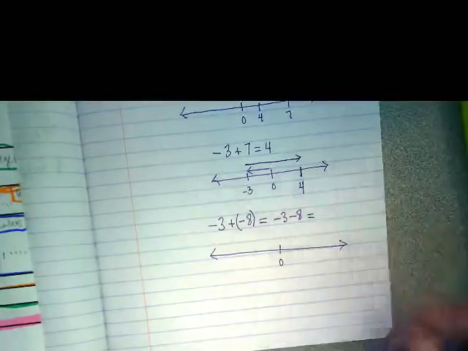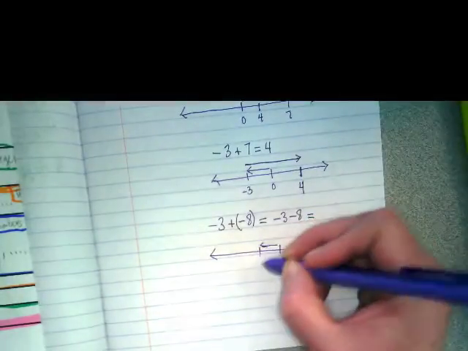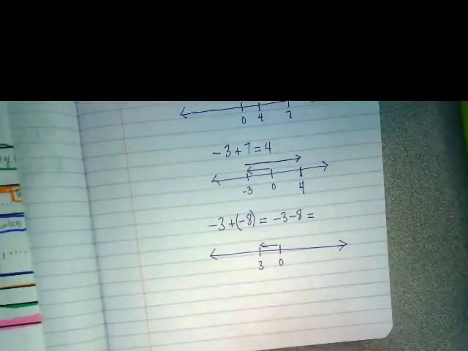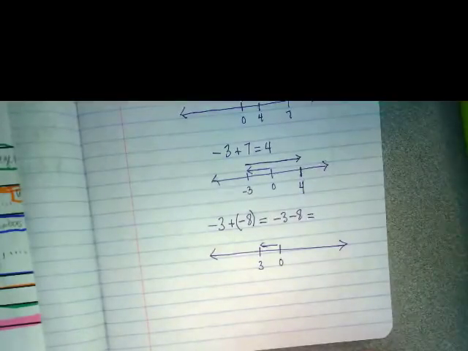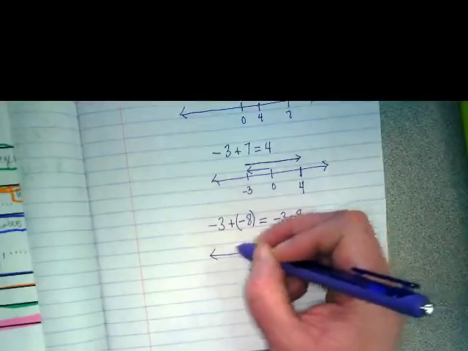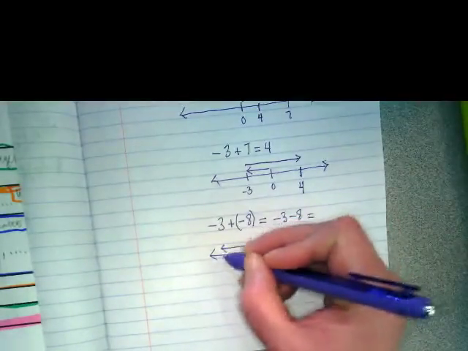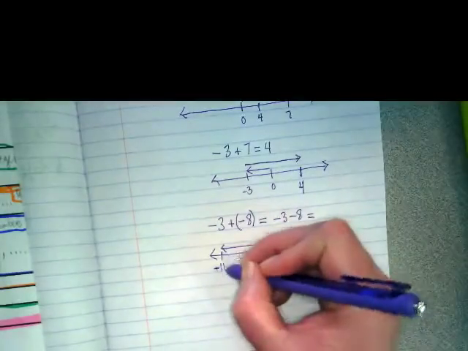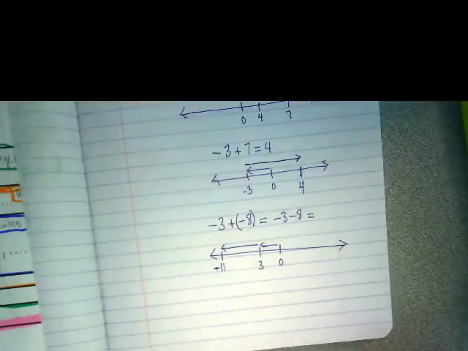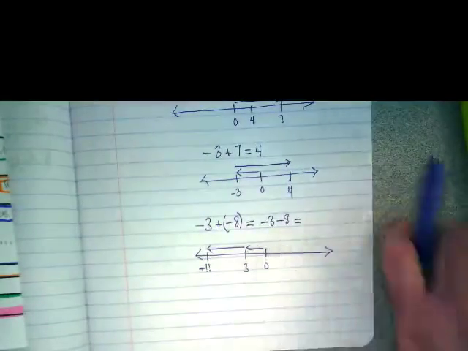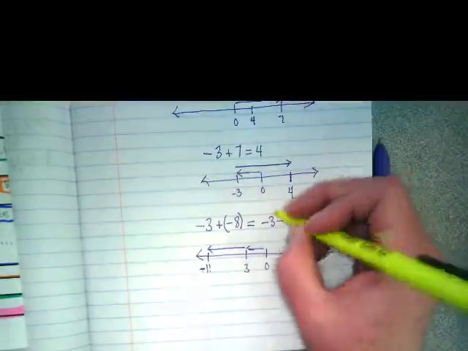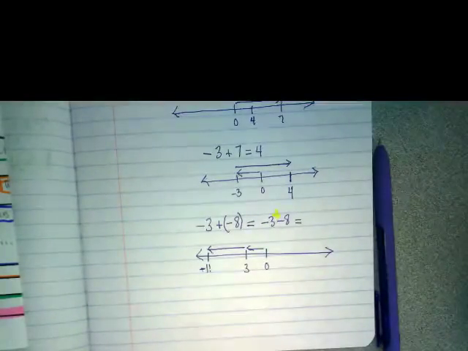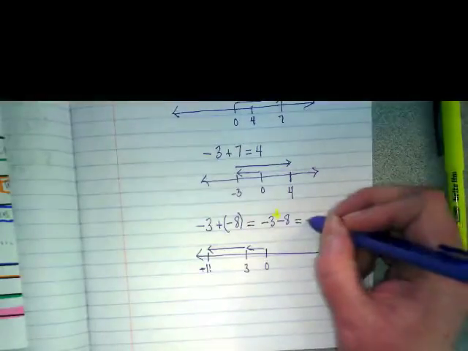And let's draw what that would look like on our number line. Starting at zero. I'm going to go left to negative three. And then what do I do? Go farther left. Eight places until I get to what? Eleven. Negative eleven. So this one has an invisible. It has an invisible plus that would be here. And our answer ends up being negative eleven.